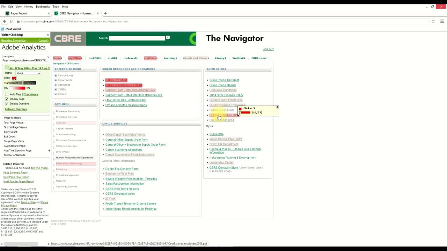You can see how they're different colors. The lighter the color means the least amount clicked on. The brighter the color means they're the most clicked on. So this is ranked number 1 out of 27. And as you can see by the URL down the bottom, this is a PDF. If you roll over it, it shows you how many times it was clicked on within that 90 days. And these are obviously the navigation right here. It shows you how many times these were clicked on up here.